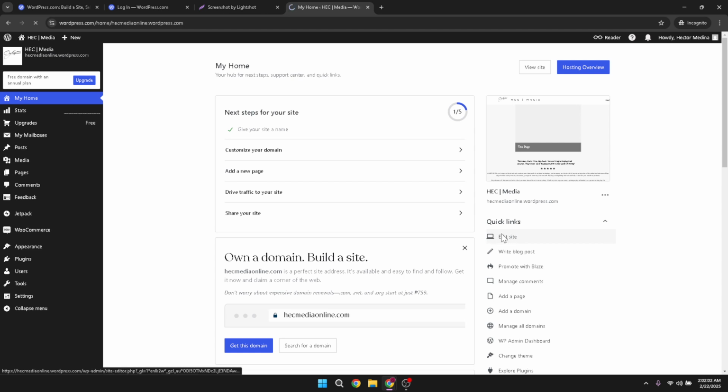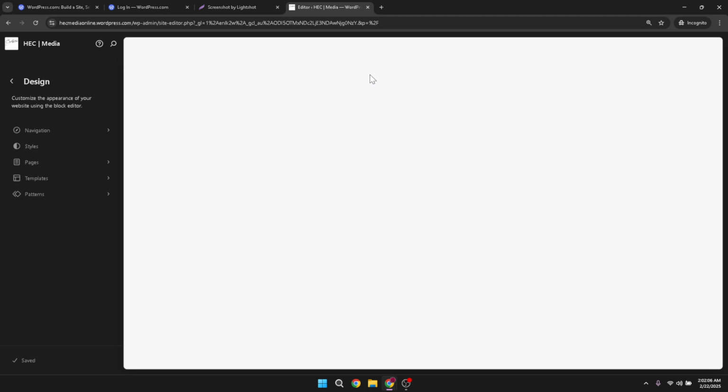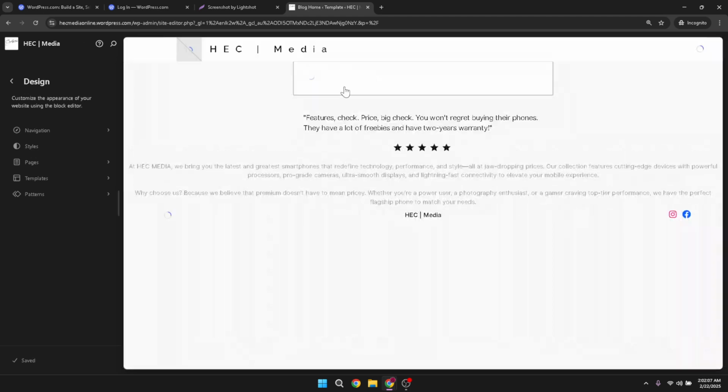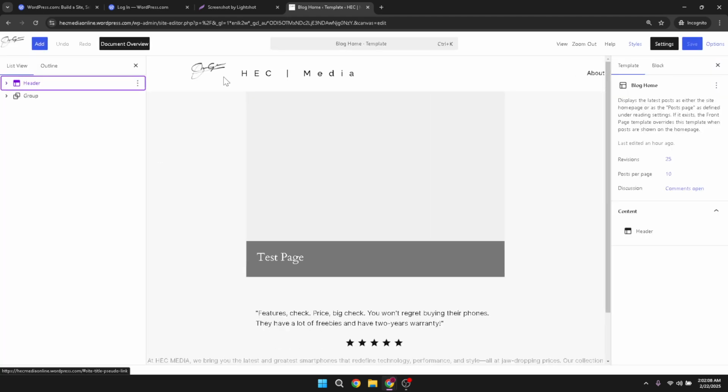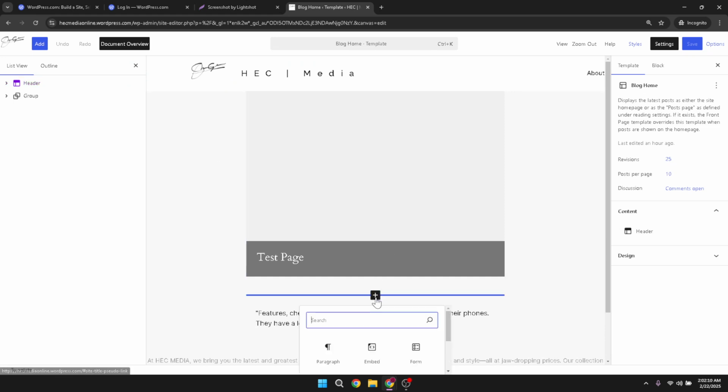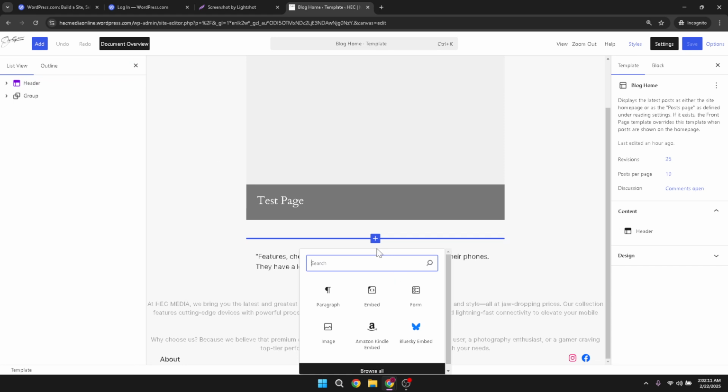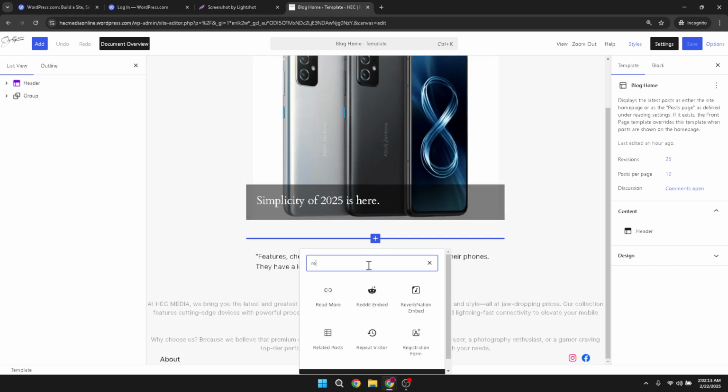Upon entering the editing section, you'll want to add a new block. Blocks are the building elements of your WordPress pages, and for our purpose today, we need to use one specifically for reviews. Look for the familiar plus icon, usually located in the toolbar or at the bottom of a block, and click on it to add a new block. In the search bar that appears, simply type in the word review. This search will narrow down the available block options to exactly what you need.